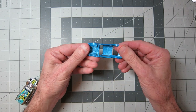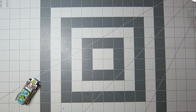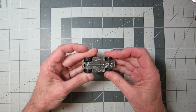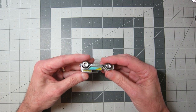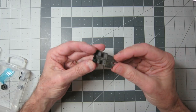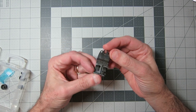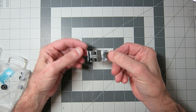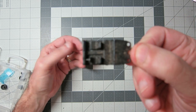But one problem with trying to do the restoration is I didn't have any Redline wheels to put on it. But I did find these real riders that I thought would look really good on this car. So that's why this ends up being a Restomod, is I end up changing the color and changing the wheels. But otherwise, it's pretty much a straight restoration.